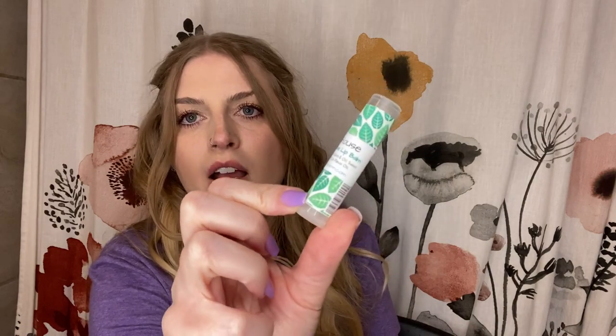And then the last thing I got was also just a chapstick. They had so many chapstick flavors, but I went with mint. Mint is my favorite. I love mint products for lips. This is the Sweet Minty Bee Lip Balm with cocoa butter, vitamin E oil, sweet almond oil, beeswax, and lip flavor oil. They really take pride in all of their honey and beeswax products.